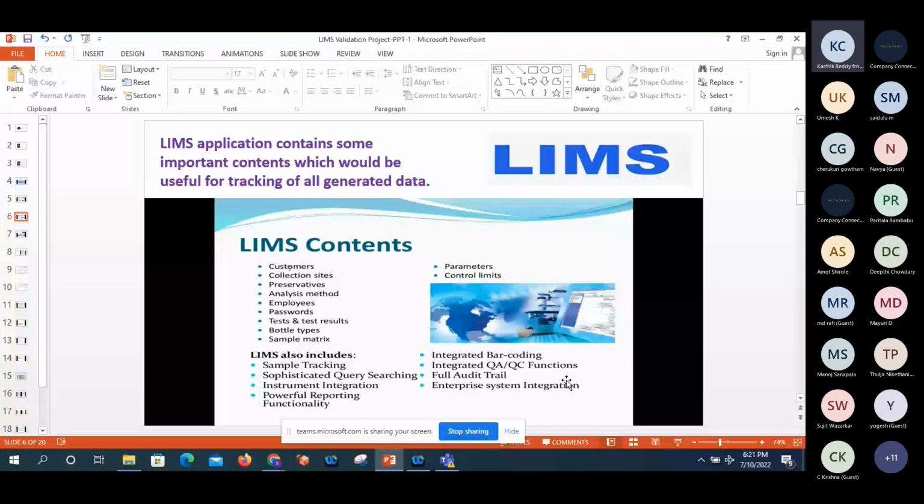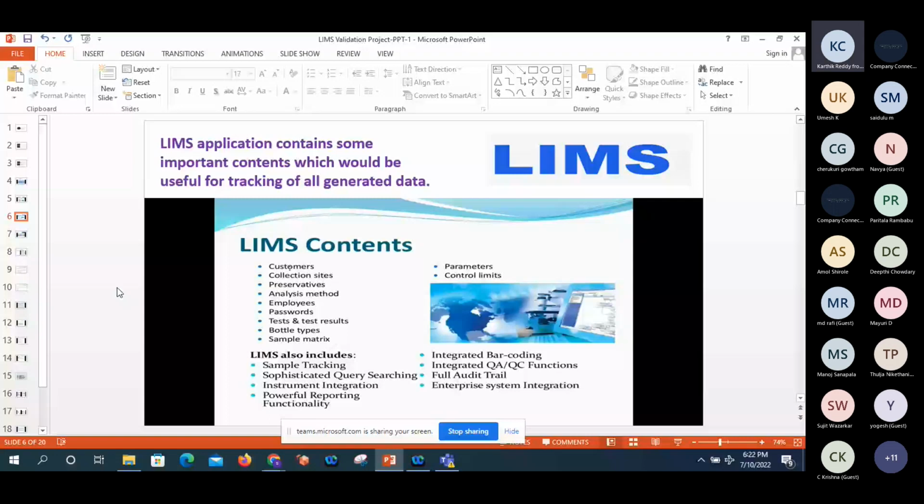From SAP to LIMS, LIMS has the provision for manual lot creation as well as automatic fetching from SAP to LIMS. There is a PA, process engine. From SAP to PA, the lot will be transported, and after that from PA to LIMS, the lot will be transported. Once the lot is coming, I already explained the complete laboratory flow from lot creation up to COA generation. So this is the enterprise system integration.